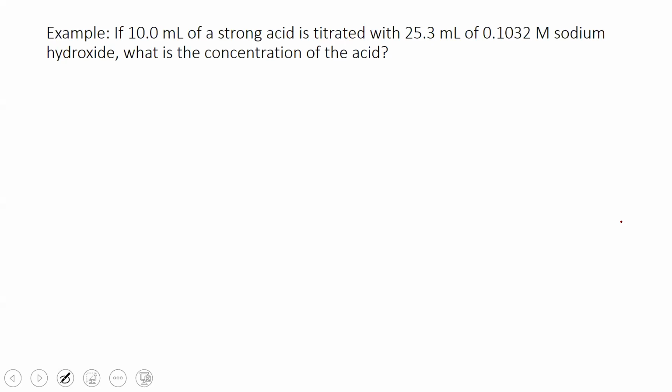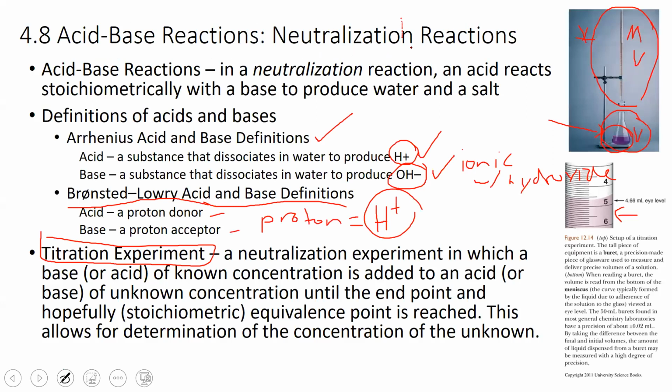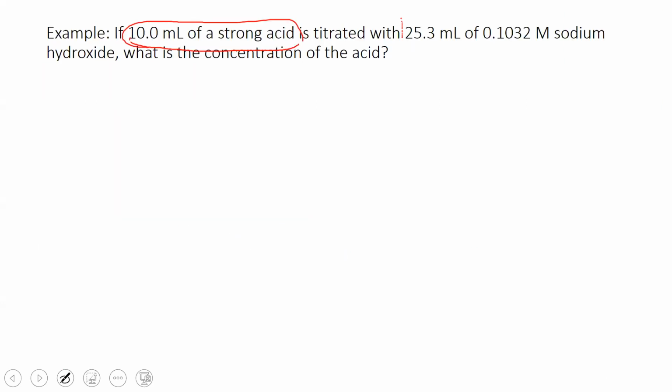But the whole idea here is if you know the volume of acid that you started with and you're titrating with a base, and you know based on the experiment that you've added 25 milliliters of the base with a known concentration. So you know this concentration of the base. The experiment gives you the number of milliliters, the volume of the base that you add, and you know the volume of the acid that you started with, but you don't necessarily know its concentration. And so you can figure out that concentration based on the stoichiometric reaction of the two.